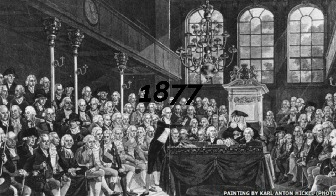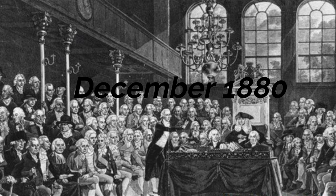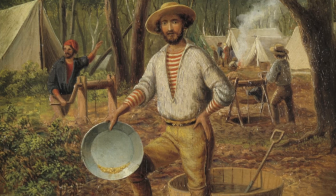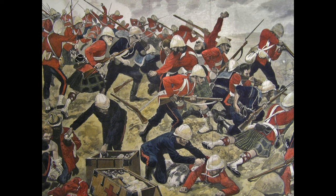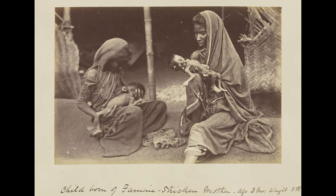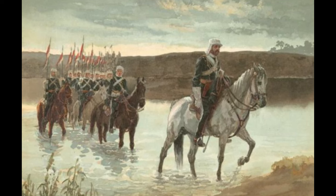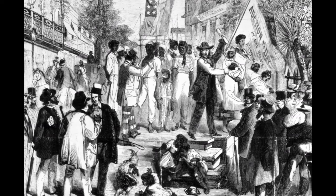In 1877, tensions arose between the Boers and the British after the British annexed the Transvaal, and war broke out in December 1880. The fighting was short-lived and the Boers won. In 1889, relations deteriorated again after gold was discovered in the region. A longer, bloodier war ensued in which the Boers fought as guerrilla warfare. The British responded by rounding up Boer women and children in camps where many starved, using scorched-earth tactics. The Boers eventually complied with the subsequent treaty, ending their independence.